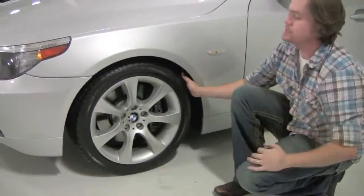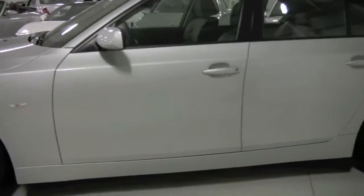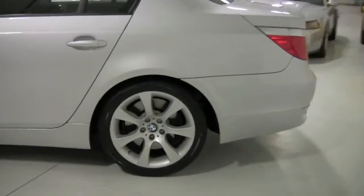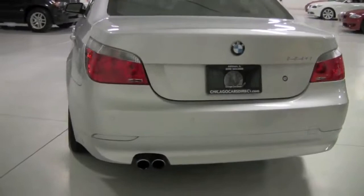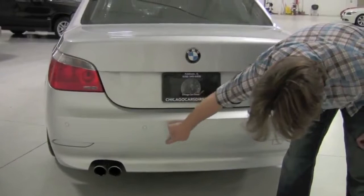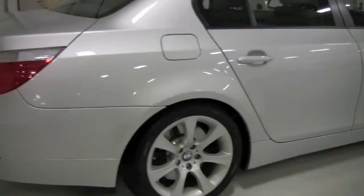I'm pretty sure the tires were installed right before we purchased it, as this was an off-lease vehicle. Down the driver's side, the reflection on the silver paint is uniform and perfect. The wheels are in phenomenal condition as well — you don't always see that on cars with this low-profile tire. Coming around to the rear you can see the rear park sensors. There's just a minor dimple from parallel parking but it doesn't go through the paint. Proper 550i badging, and you can see the rear sunshade in the back window. Down the passenger side it's a uniformly beautiful color combo — excellent condition, virtually a brand-new car.